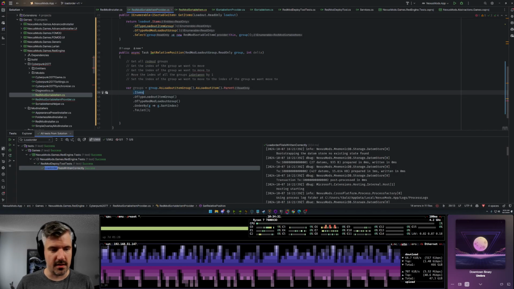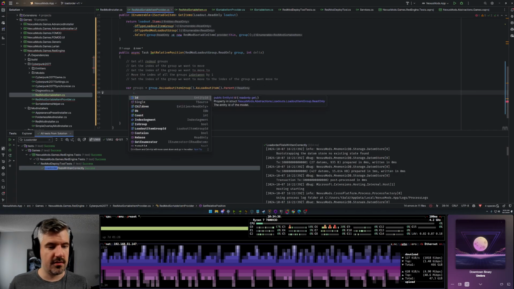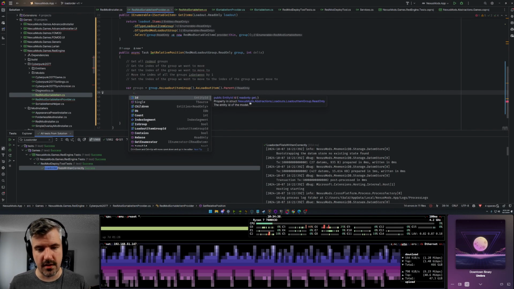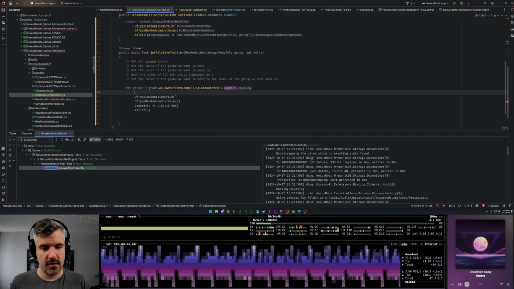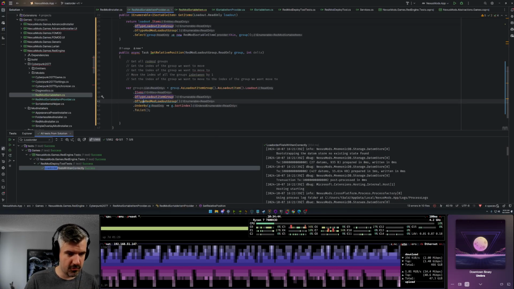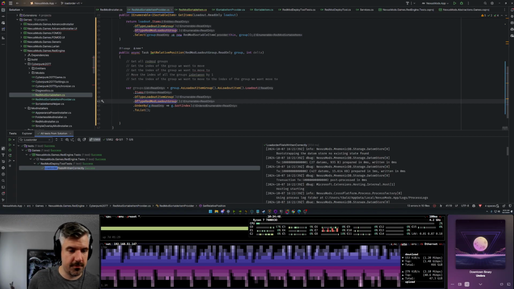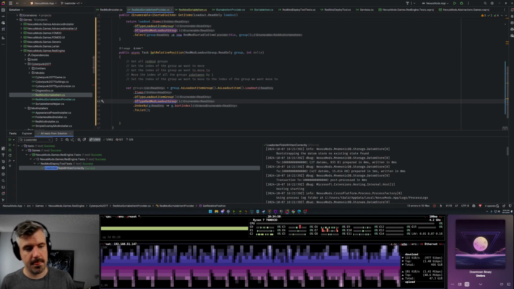So we've got to get the parent. Okay. So we get the parent dot, not parent, it's the loadout. From the loadout, we get the items. So we have this group. We want to jump up to its parent. We need to get all the groups within this.